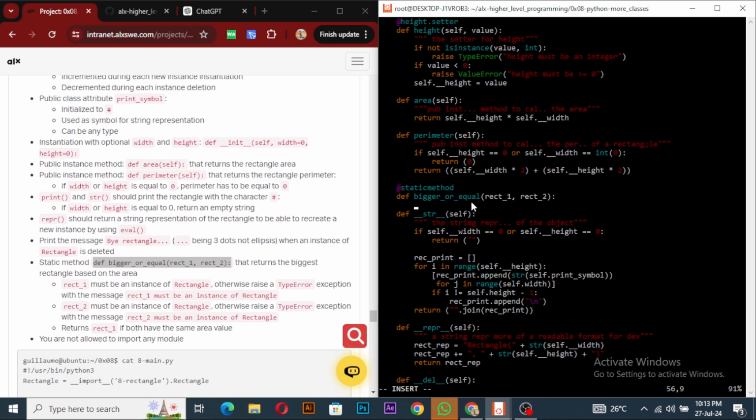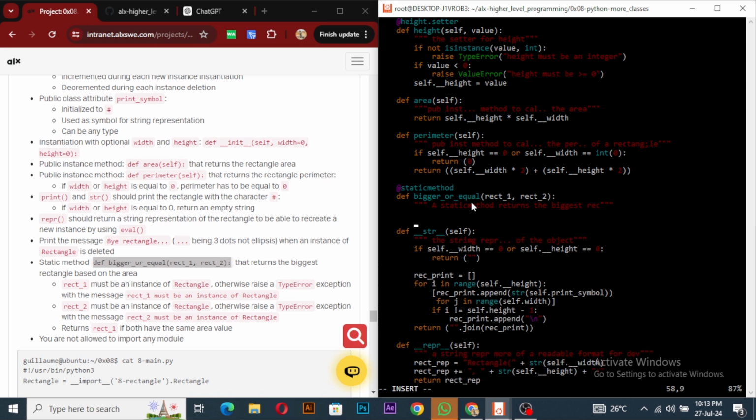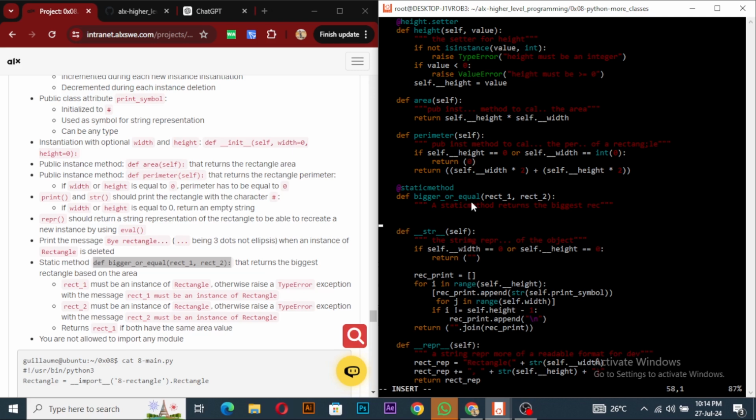So this is a static method, returns the biggest rectangle. So let me remove that. Good. So now we want to define it.